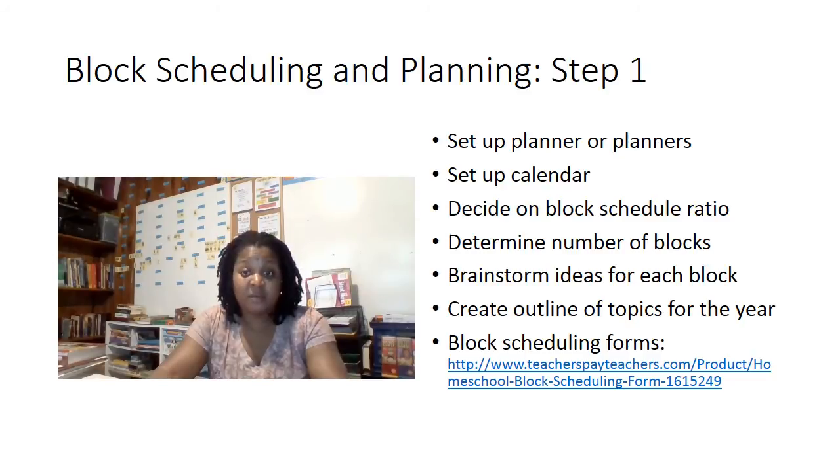What I'm going to do now at this point is to begin to review my resources, gather resources for each of the topics for block 1. So let's see, for this block, the children will be studying things like classification of organisms. Someone will be studying electricity and magnetism. The girls will all be doing sewing topics for this block, and my son will be learning car repair and maintenance.